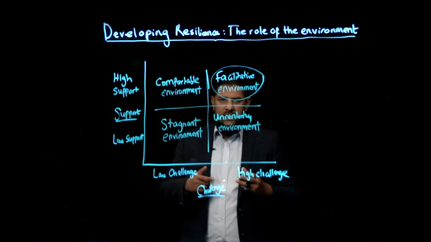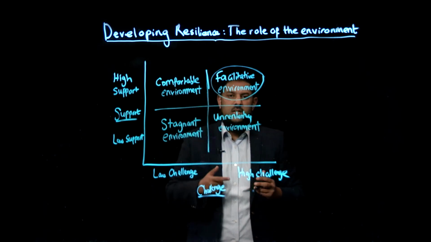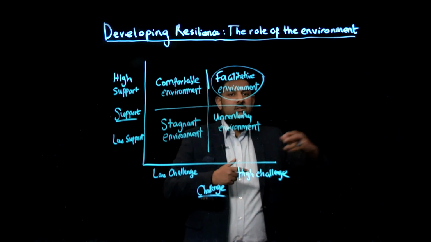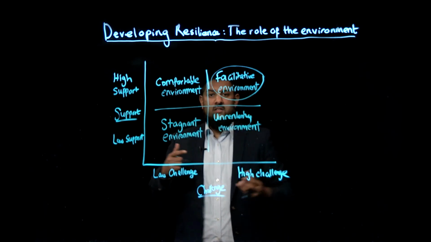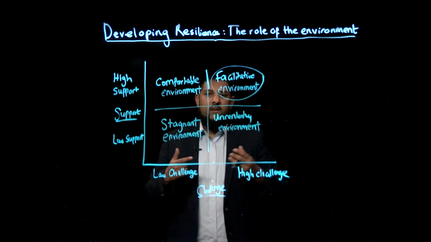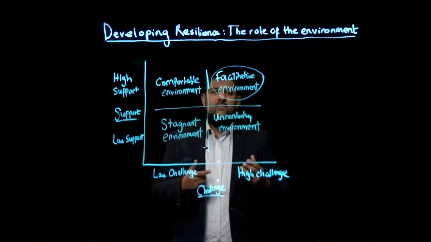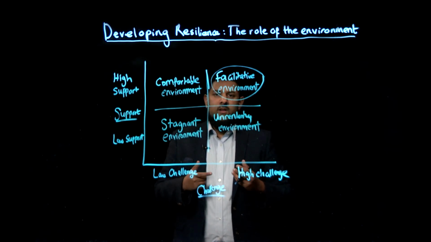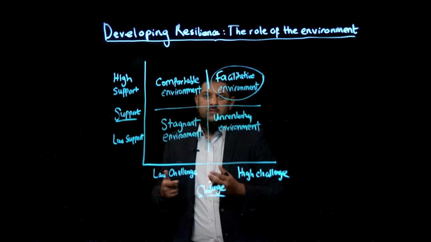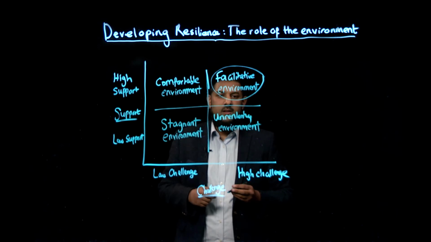It's an environment where competitiveness is not taken to an extreme level. Competitiveness is used as a way to drive each other to do better. And it's an environment where people feel as if they can learn from mistakes. They can use failure as an opportunity to develop and to grow.